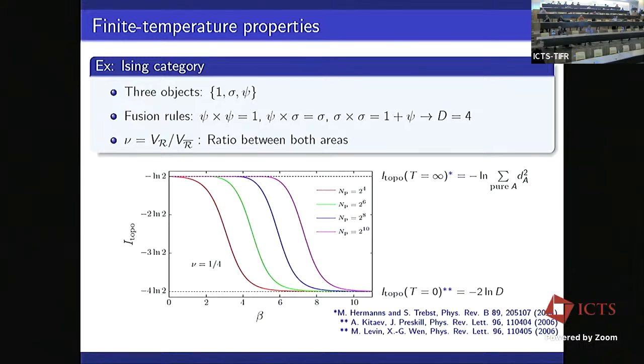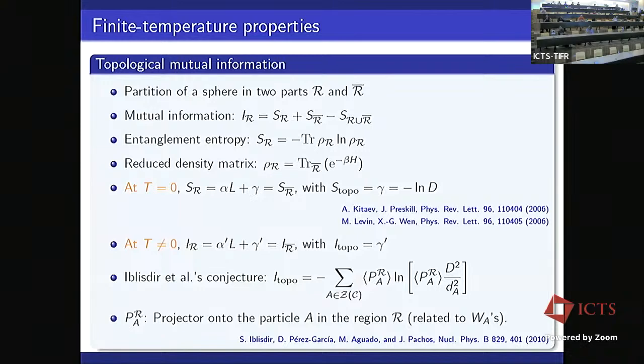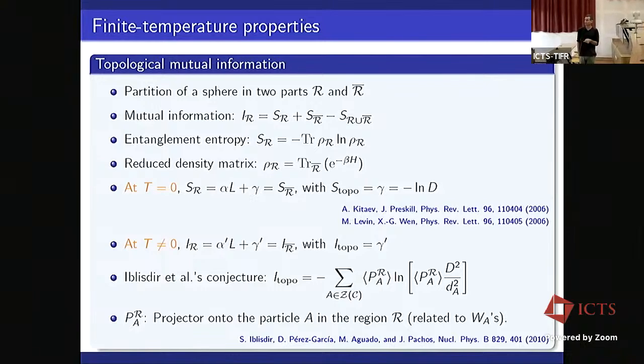I couldn't understand why it would give you an advantage to understand scaling at T greater than 0. The thing is that if you work at finite temperature, it's hard to extract this gamma term from the entropy itself because it does not obey an area law anymore at finite temperature. It obeys a volume law. In these two papers, what they really did is suggest a protocol to extract only this gamma term by some tri-partition and subtraction scheme. But now, since you have the volume law, you cannot use this anymore to extract gamma. But you can do it on the mutual information. But the mutual information should also follow the volume law, right? No, the mutual information at finite temperature obeys an area law. That's the point, because you subtract this quantity precisely. I'll discuss later, that's a subtle point.